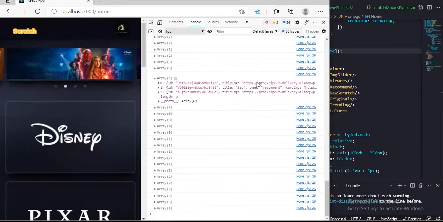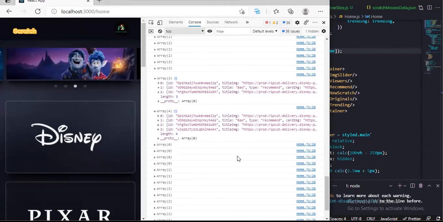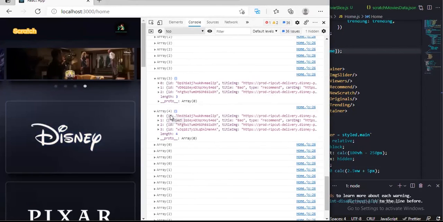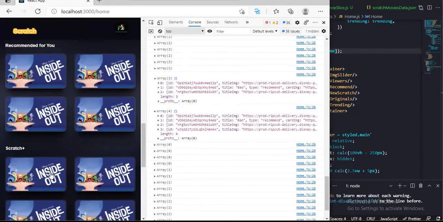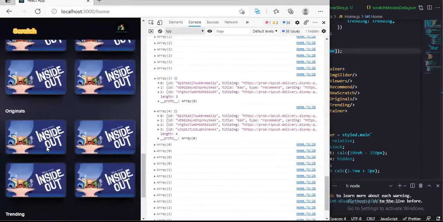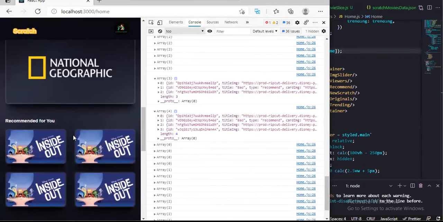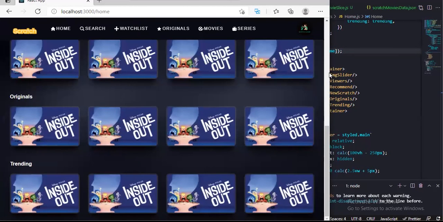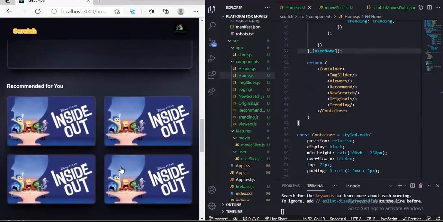Yes, so you can see everything has been added according to those categories like trending and so on. So here, recommendation, new from scratch, original, and as per this, trending. So now we will add all of that in here. So let's get started.